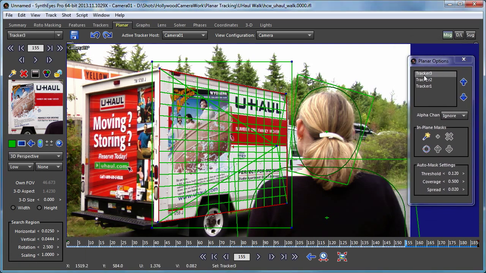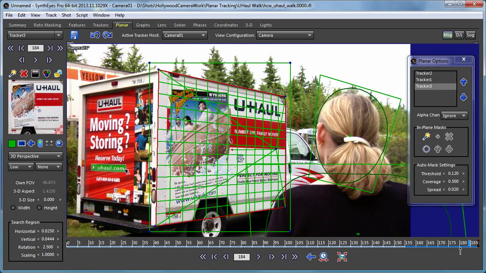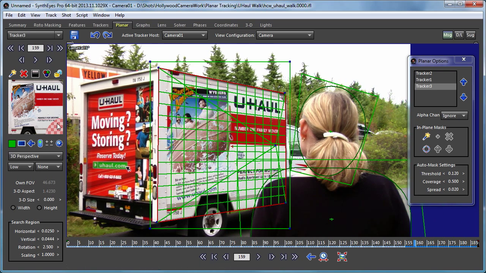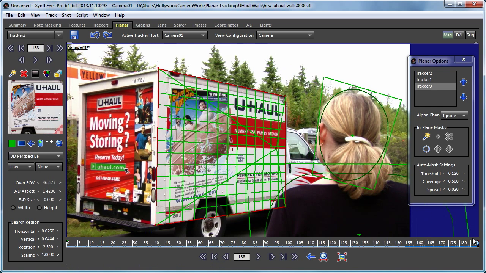And as you see, planar tracker 3 is sitting on top. And we actually want to move it down to the bottom. And you notice as soon as I start moving it down, it just went underneath the shoulder. And now I've got it all the way at the bottom so that it's behind both of those other two trackers. And that's what you can see over here, the transparent portion of that planar tracker.